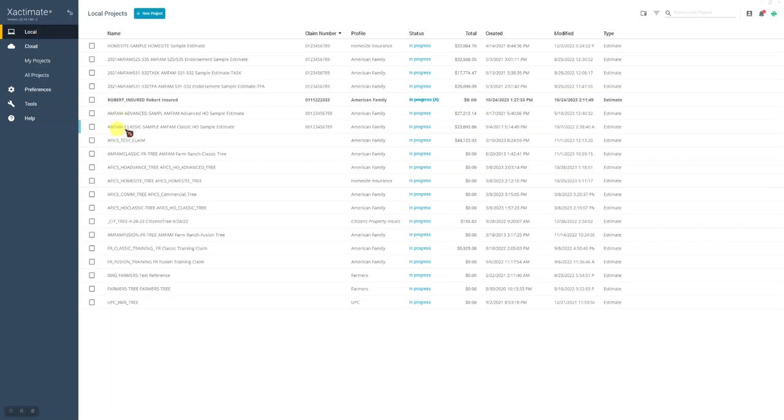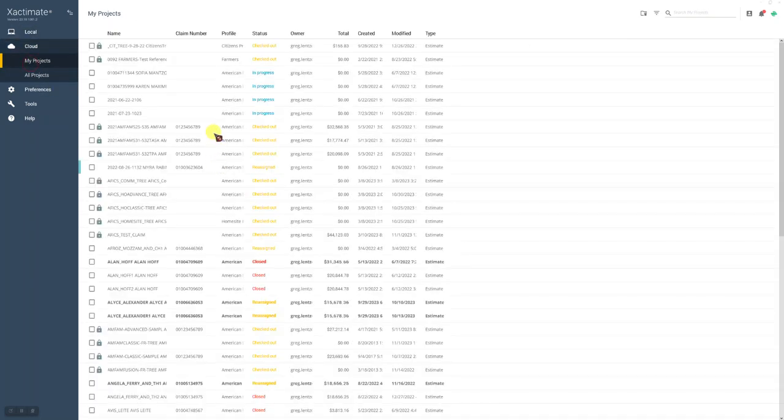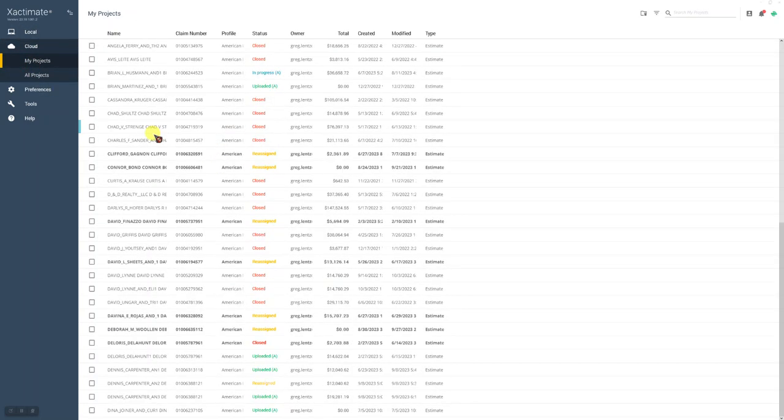it is going to disappear from the local project list. Once you set it to completed status and close it, save and exit, it's going to go up to your instance in the cloud, disappear out of your local project list, and it will appear in your cloud project list. So if I go to my projects, we'll see a bunch of assignments here that have been uploaded.